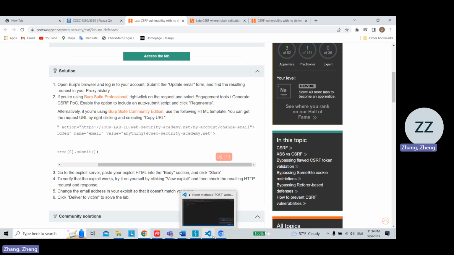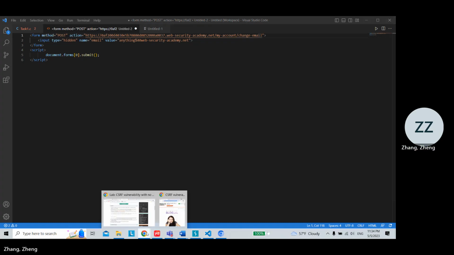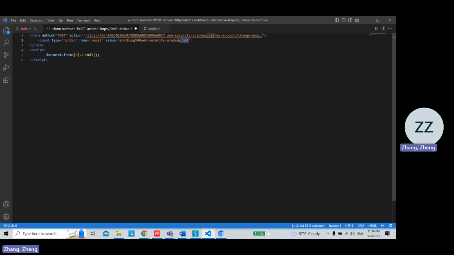Change email. And we need to give it a random value, an email address, like I can say evil@hacker.com. Okay, and it looks good now.